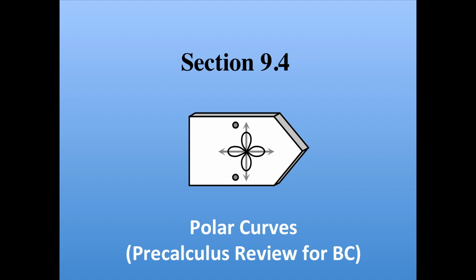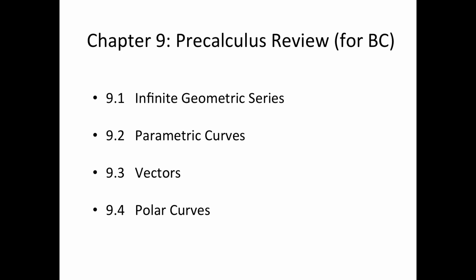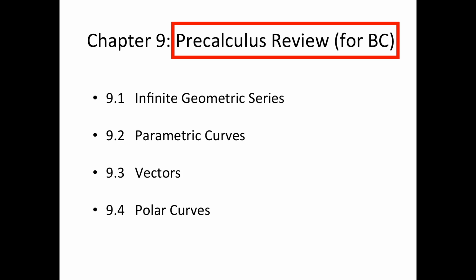This Mathcast will walk you through section 9.4 on polar curves. Chapter 9 is an interim chapter that reviews 4 topics from pre-calculus. These topics have not been revisited thus far in this text because they are part of the BC, not the AB course framework. The remaining chapters in this text will apply calculus to these concepts.